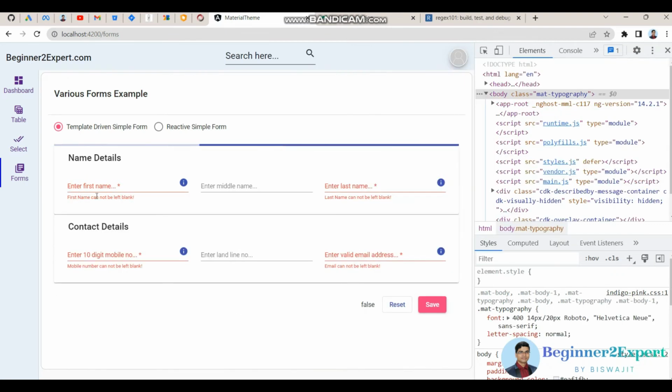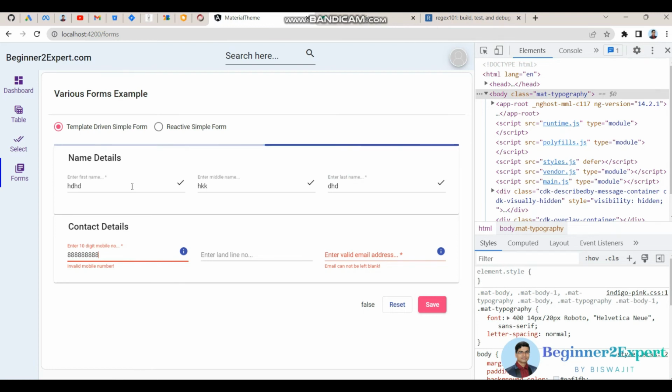I did all the validation for the inputs, and here middle name is optional, but if I touch or do anything, then middle name must have the minimum 3 characters if you want to put. Okay, so let me quickly put it. Yes, that is correct. And let me put the first name as well. Let's see. Yes. Last name. Yes. Contact details, number. Yes.